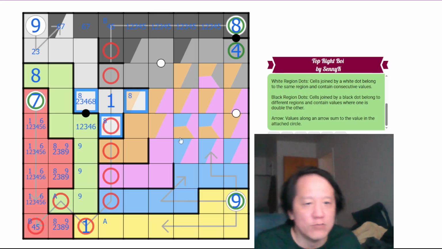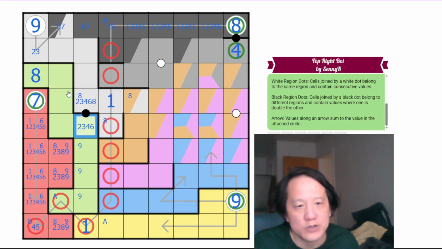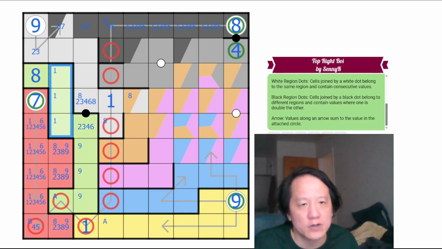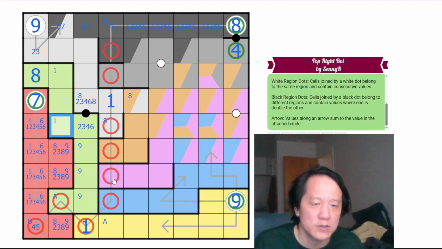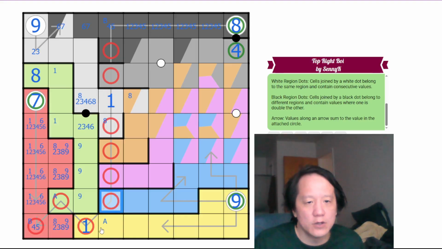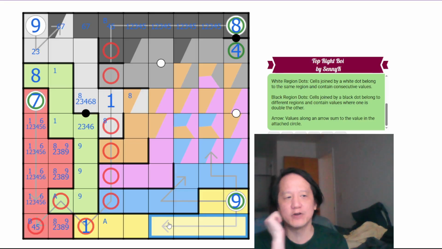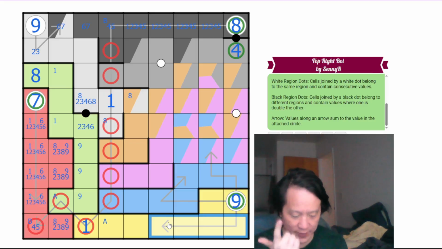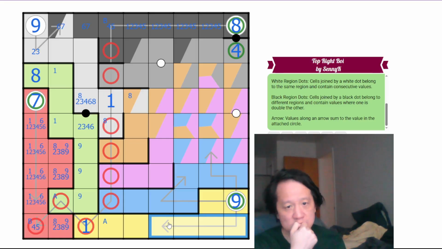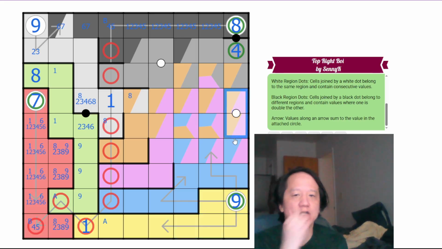Okay. 1 eliminates 1 here. Whereas 1 in the green region, it has to be here. Can't be here because of 1 in the row, so the 1 has to be one of these 2 cells there. Okay. This adds up to 18 without a 1, and you cannot have 4 and 5. These digits are consecutive in value, but they could be a top right boy.